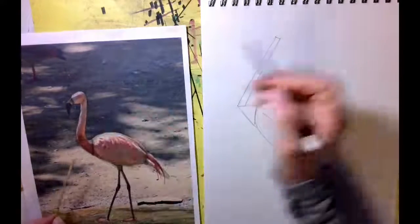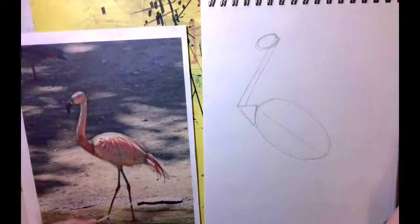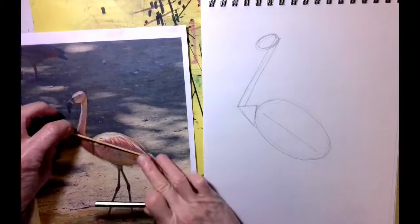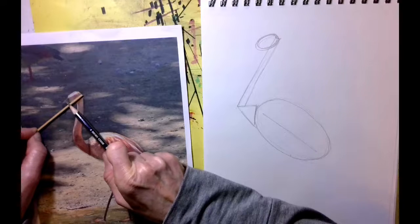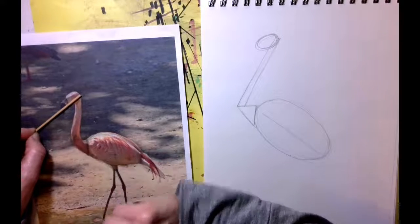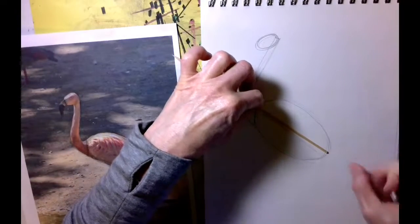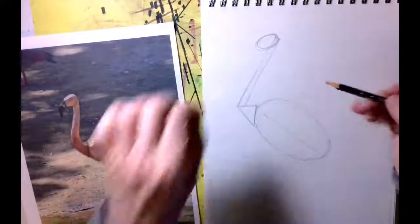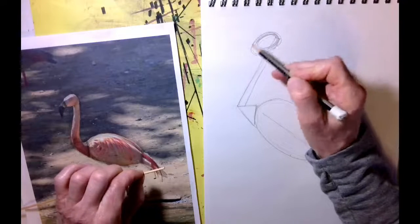And this head is going to be overlapping. Okay, so I'm going to go ahead and draw that. That looks really small compared to the body, so I'm going to double check that. Here's my body, and now I'm going to look at the head. So the head is about, let's see, it's about 1/4 of the size of the body. So here's my body. 1/4 of the size of my body would probably be right about here. So, yep, my head needs to be a little bit bigger. So I'm just going to make that a little bit bigger.